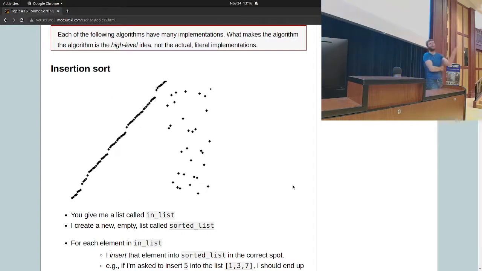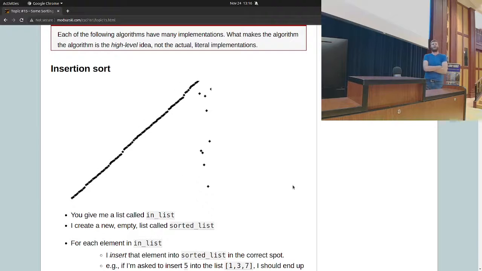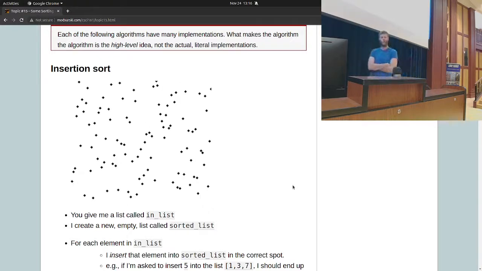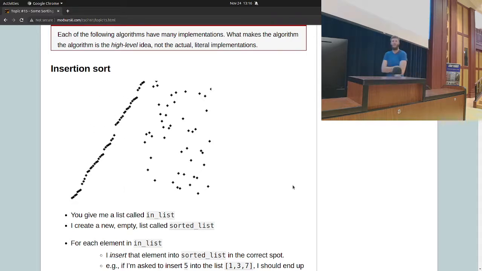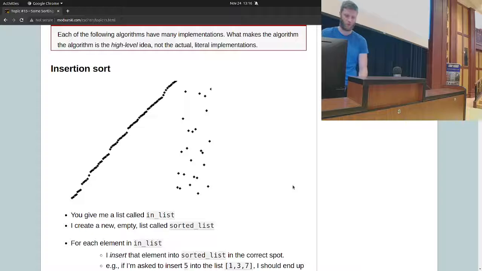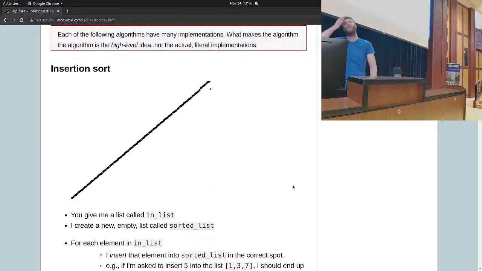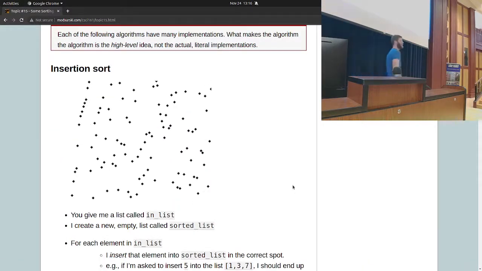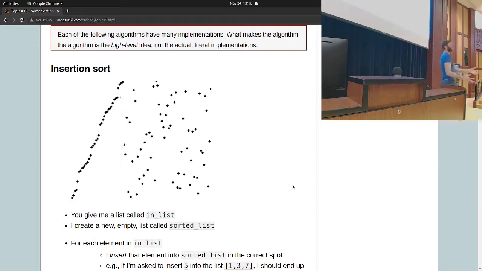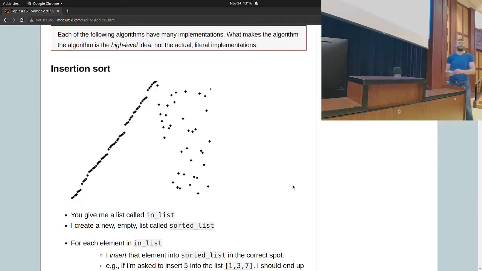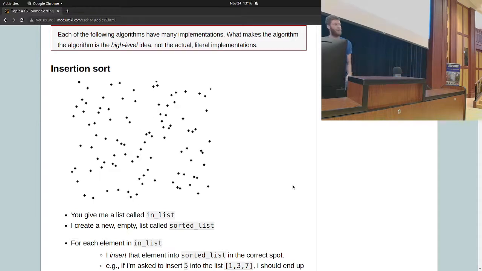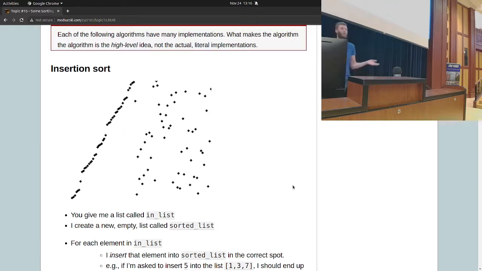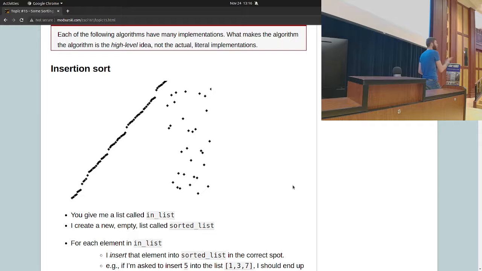Last time we had people talking amongst themselves about how they've sorted things before. And you have all sorted things before, whether you like it or not. You probably started when you were pretty young, probably sorting blocks. I don't know. But you've been sorting things. And if you've ever achieved your goal of sorting the collection of things you want to sort, you somehow systematically created a sorted collection. You executed some form of algorithm, whether you like it or not.